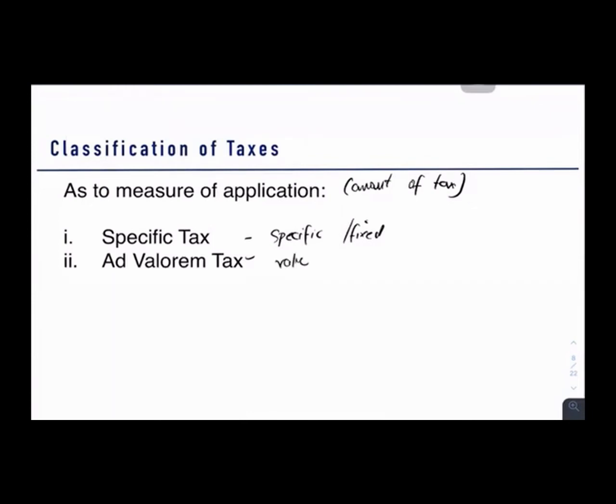So when we say the tax is specific, whatever is the amount of the income or whatever is the amount, the tax will be fixed. But in your ad valorem, the tax changes based on the value. Ad valorem, value, valorem. We add based on the value. Kaya nga siya tinawag na ad valorem. So that is classification of taxes as to measure of application.